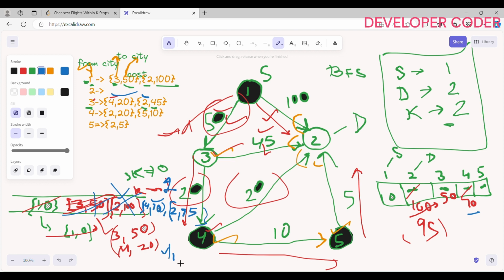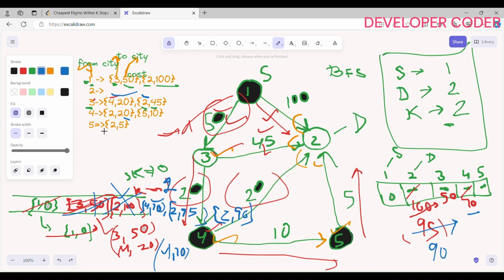4, 70. So I reach here, 4, 70, and then I check for the scenario 2, 20. This is the way. If I go from 4 to 2, then initially its price was 70, the new price is 20, so now it becomes 90. It was 95 here, now I have updated it to 90, right? Because from 4 we are going to 2. So here I have added one more thing: 4 to 2 I am going with the price just 90. I am maintaining the minimum price, 2, 90. Okay, so this is one way.